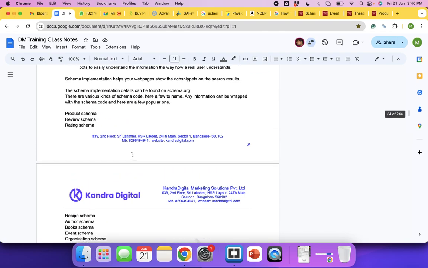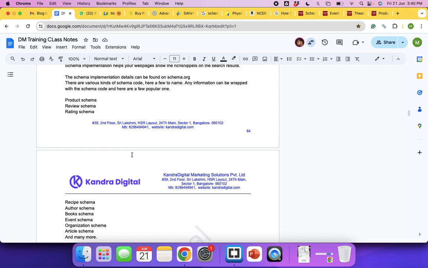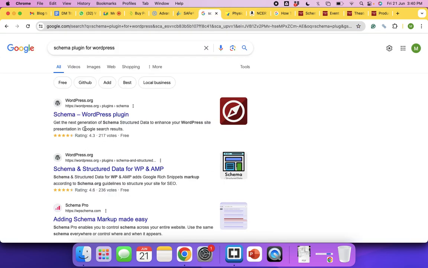Okay. So what is the advantage of schema? When you implement schema, one is you are seeing the rich snippets, the rich presentation of the information, correct? Because it shows star ratings, it attracts people. So now it is 4.3 here and this is 4.6. Now this will grab more attention. People will start clicking on this, ignoring this. See, schema is not necessarily always a positive thing. If the rating is poor, 3 star, it impacts negatively. If it is 5 out of 5, it impacts positively. So basically it plays a crucial role in impacting the CTR.